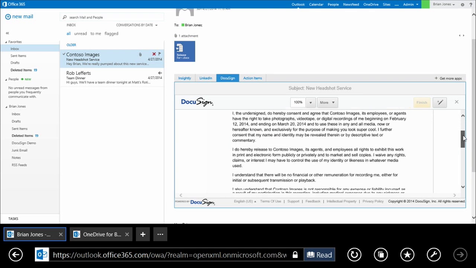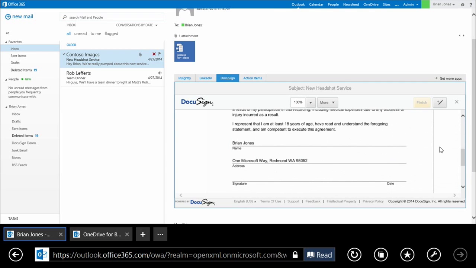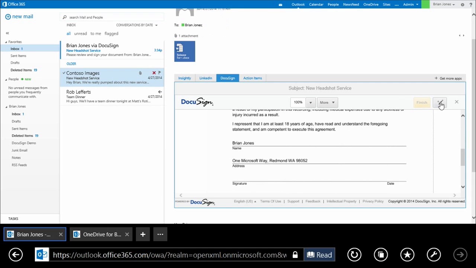So I could scroll down here in this document. That's where I was supposed to sign, but rather than having to print the thing out, I'm just going to drag and drop my signature right there in line. And now I can just send this back. So just like that, with just a few seconds, I've now done that flow that used to be kind of a pain. It's a great app.